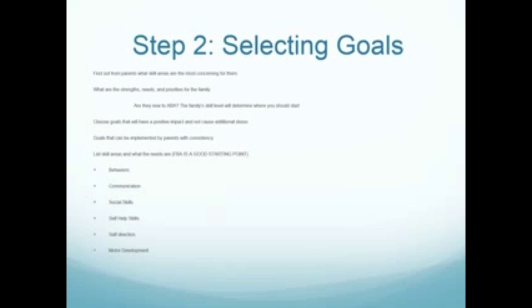Yeah. So the FBA is always a good starting point. So if you sit down with the parent and you ask, okay, what are your communication needs with your child? And they can't come up with any. Okay, well, when the evaluator came out, you described that your child screams when they want a cookie. And that normally will start the conversation. Sometimes they just don't want to talk about it, or they just need that little push in the right direction.